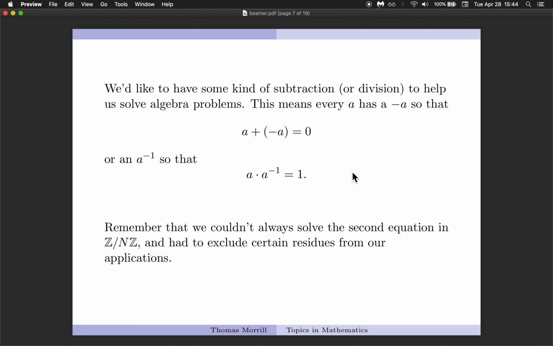This was what we were talking about back in multiplication mod n, because not all elements of Z mod nZ are invertible. There's some residues A that do not have an inverse, like 10 modulo 20 on the previous slide. So the way we solved that at the time was we said, well, some residues do have inverses. Those are the ones that are relatively prime to the modulus n, so we'll just stick to those special residues, those invertible residues, for our applications on cryptography and random number generation. So we need to be keeping those same caveats in mind. We're trying to build up algebraic systems that behave nicely and we can actually solve problems inside of.